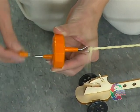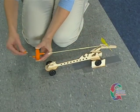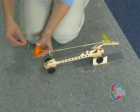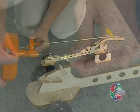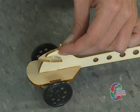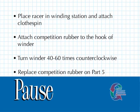Turning counterclockwise, wind the handle 40 to 60 times. Because the winder operates on a 5-to-1 ratio, this will equal 200 to 300 rotations. When you are finished, replace the competition rubber over part 5. Once your racer has been wound, it's ready to fire.